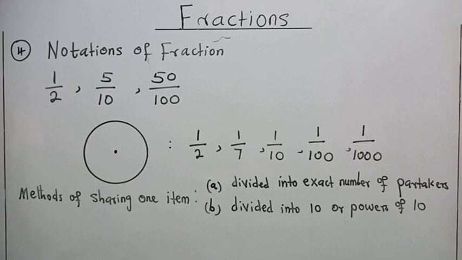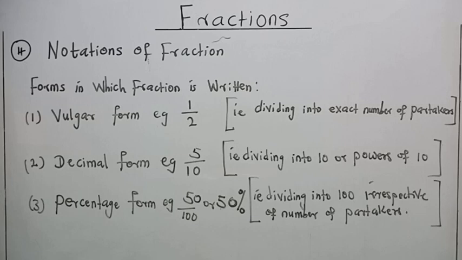ways people choose to express their fractions, and that will take us to types of fractions or forms in which fractions exist. How many now? I said 3. They appear to be 2, as you can see right now, but they are 3 because of the choice of 100, specially picked out of all the powers of 10. What then are the names of these 3 forms of fractions people choose to use to express? Let them be shown on the screen. Please watch out. And here comes the different forms in which fractions can be written.